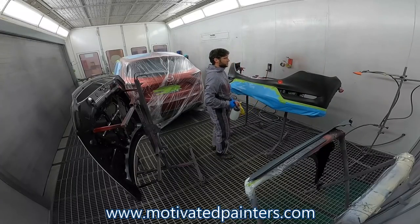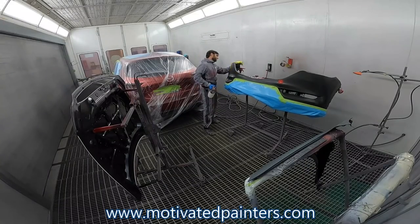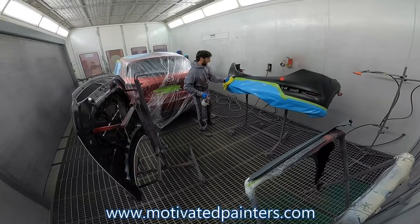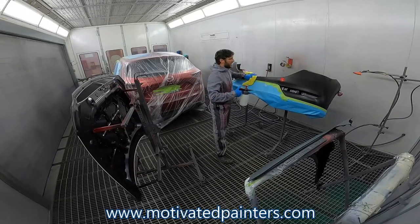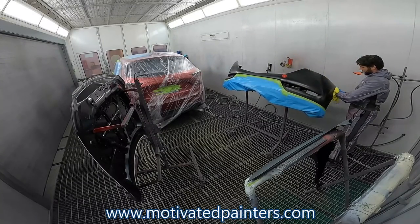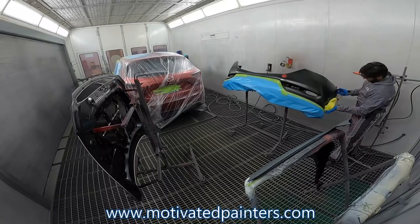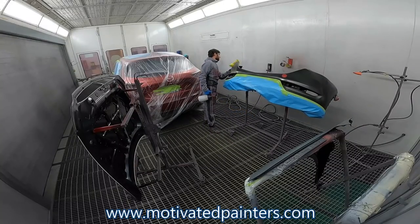Now, if you don't have any spray-out cards for this color, then I suggest that whenever you have 10 minutes in your day, that you do that. Do a spray-out card, because you need to have this handy for when the car comes. You know, trying to plan ahead a little bit. I get quite a few of these. I get probably one of these a month. I mean, not a lot, but enough that I've done a few of them. So now I have the spray-out cards for them, and now I'm able to kind of compare and see what I got and what I'm working with.